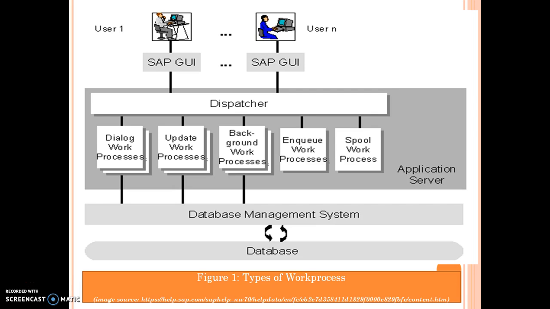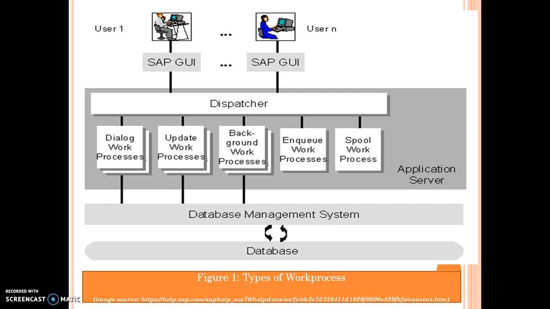Generally, work processes execute the individual dialog steps in R/3 applications. The task of the dispatcher here in the figure is to distribute the transaction load to the work processes, connecting to the presentation layer and organizing communication. The process requests are saved by the dispatcher in request queues and processed on a first in, first out basis. There are 5 types of work processes in SAP: dialog, denoted by D; update, denoted by V; enqueue, denoted by E; background processing, denoted by B; and spool, denoted by S.